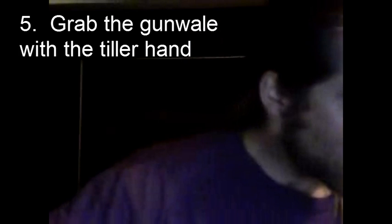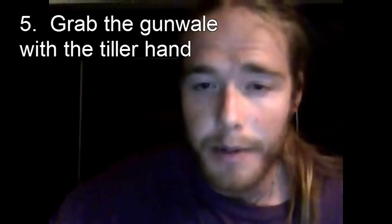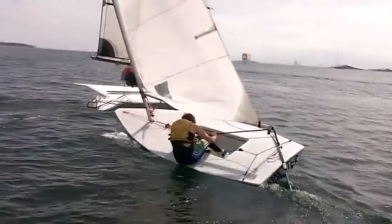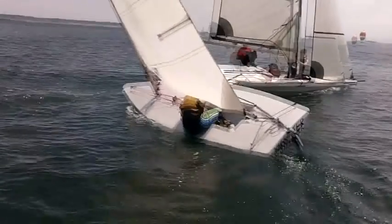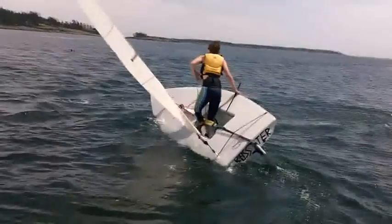Step 4 was about finding a hold for your forward hand, your mainsheet hand, but step 5 is about planting your aft hand or your tiller hand. So step 5 is grab the gunwale with your tiller hand and climb across the boat. Seven tacks, guys!